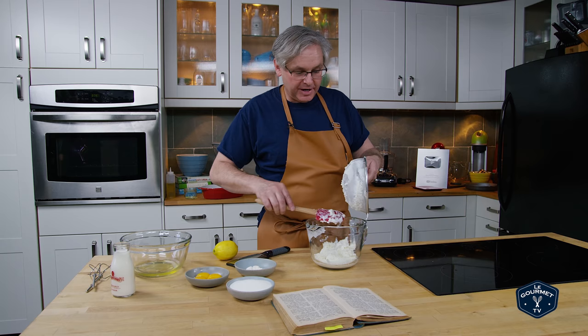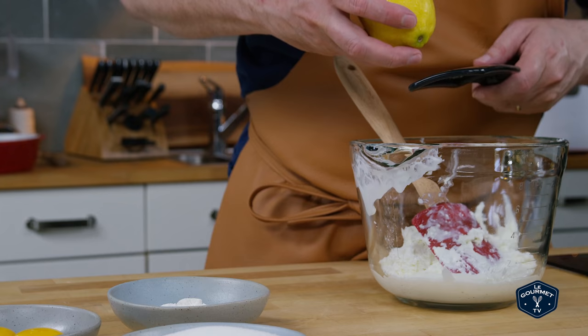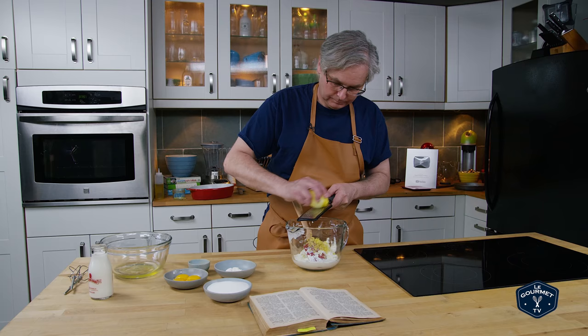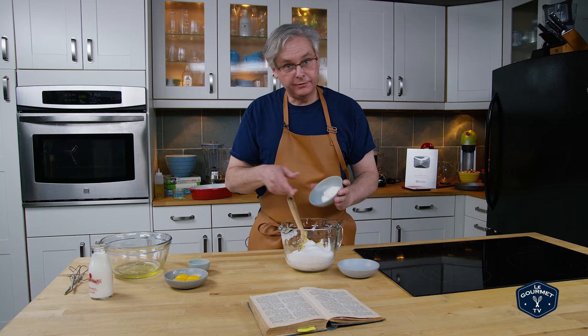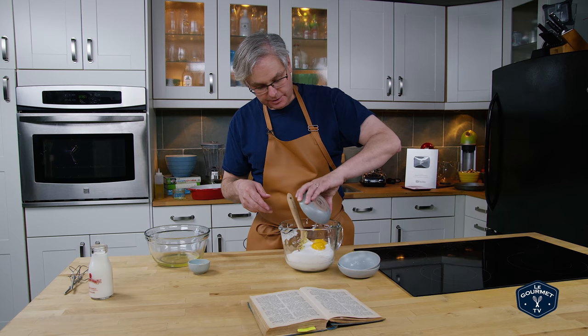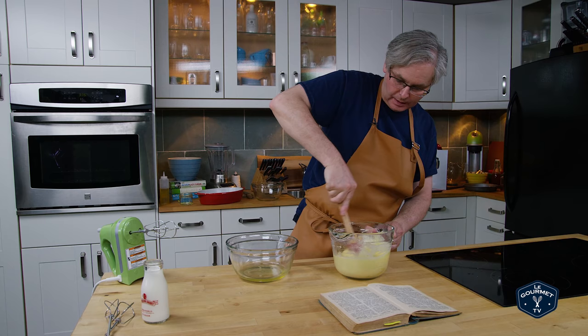It took a bit of work to get this to happen. Now the next step says the gratings of one lemon, so using a microplane, in it goes. Next we put in sugar, flour, a pinch of salt, and four egg yolks. I've got the egg whites here — we're going to beat them separately. Put that in and give it all a mix, combine it well.